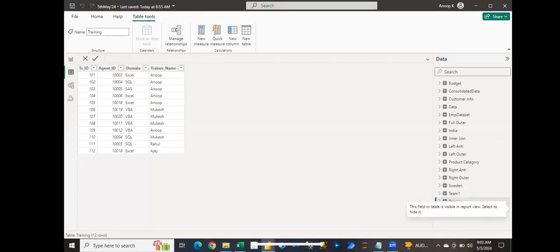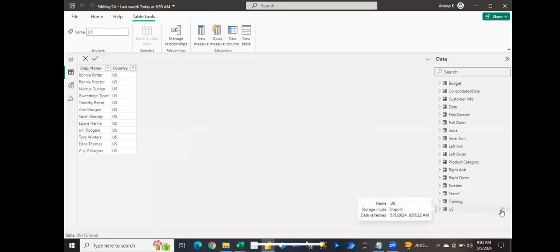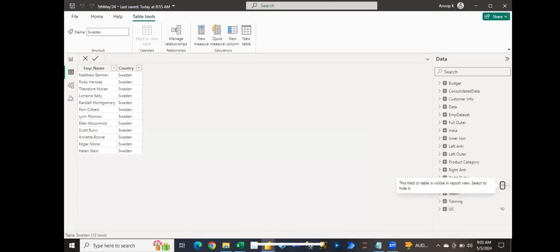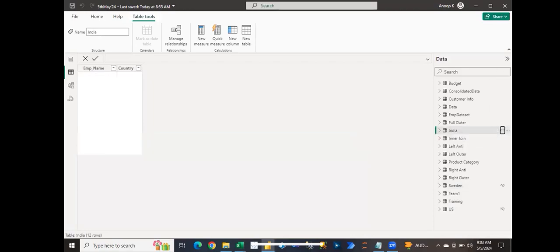that US table, just select that US table and click on hide. In a similar way, we will select that Sweden table and hide this, and we will select this India also and hide this.